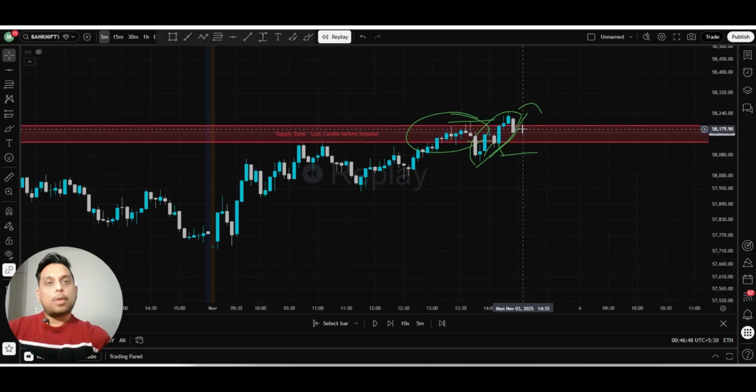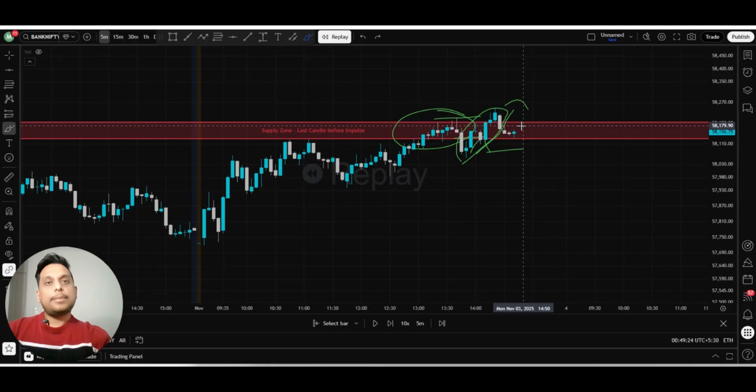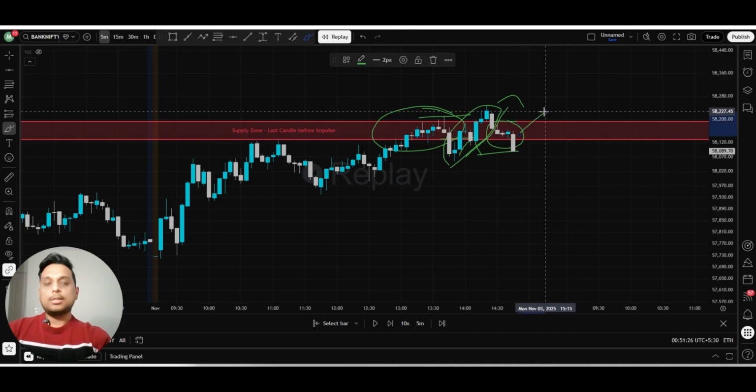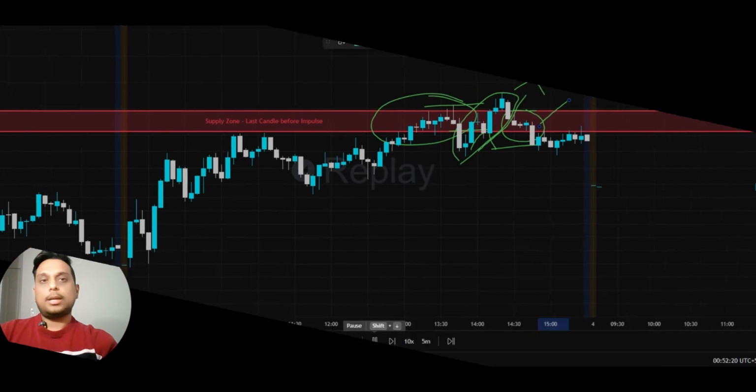So this strong-bodied bearish candle tells me that the sellers are stepping in, but it is not a confirmation yet. Now we see a brief pause or a mini consolidation area. This zone is our indecision zone. Great, so this strong-bodied candle is our bearish displacement. This tells me that the sellers have aggressively stepped in, and this is our entry candle. Now let's see how the market moved from here. Great, so the market is going in our favor.